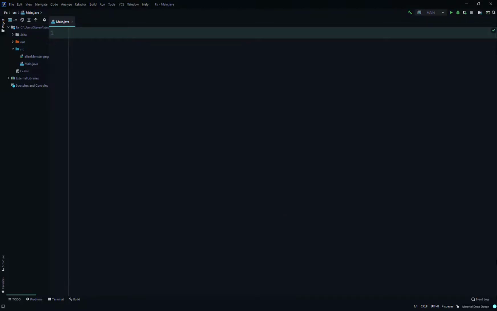Today we'll do an example code in JavaFX and we'll create a game, kind of like a 2D game, so the start of a two-dimensional game like Pac-Man. So we'll just go over the basics of that. So we'll first start with import statements. So import javafx.application.